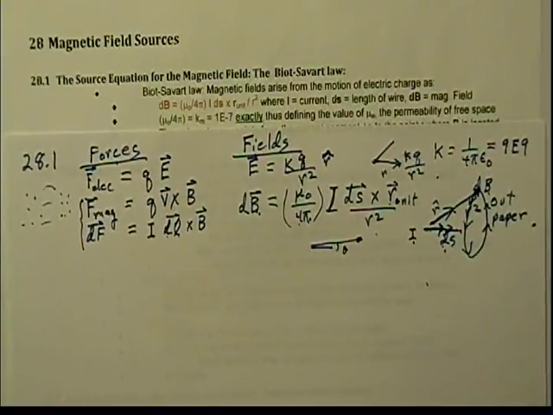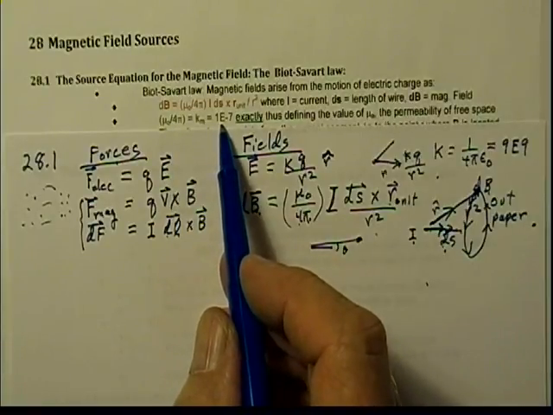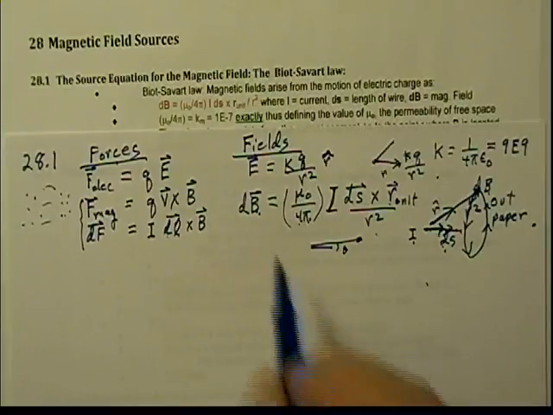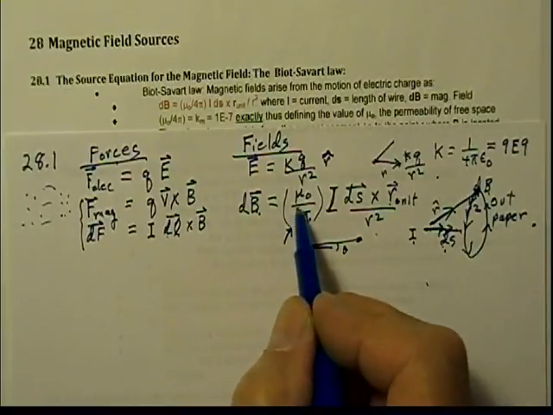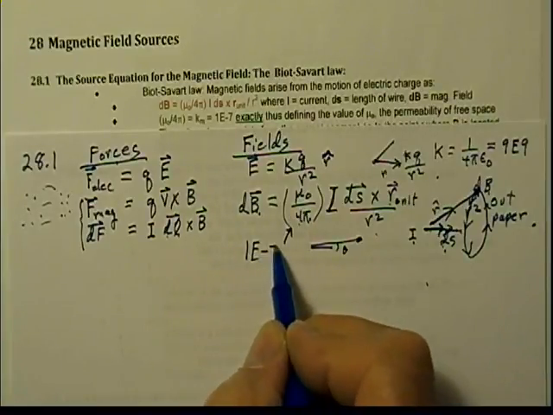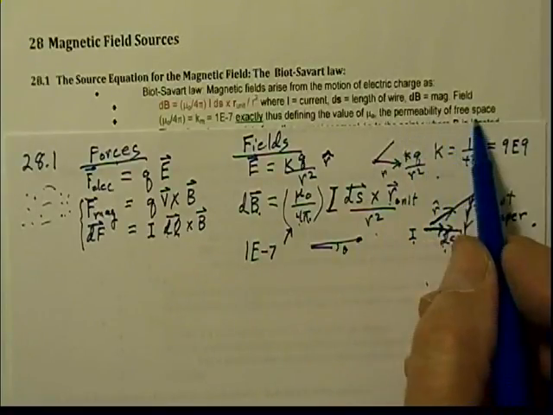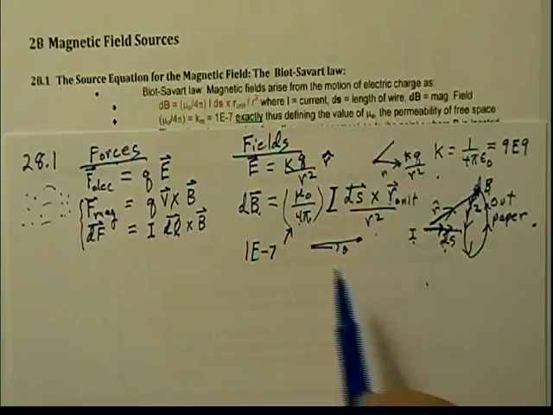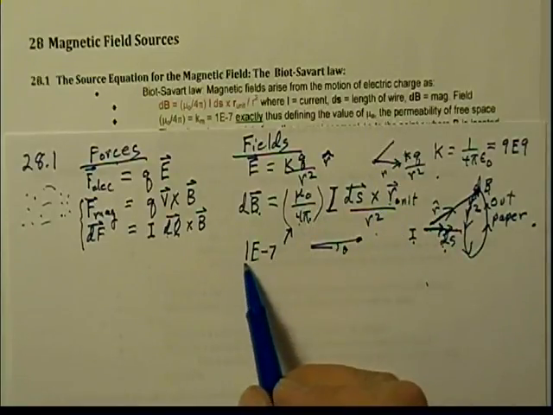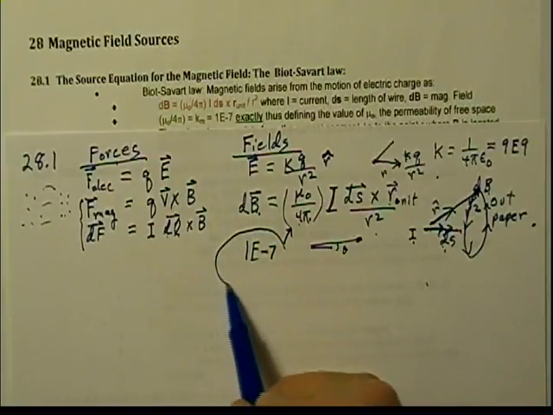Now this value, mu naught over 4 pi, is exactly 1 e to the minus 7th. That's the way the SI, or Scientific International Units, are set up. So this constant, you must remember, is 1 e to the minus 7th. And that's called the permeability of free space for mu naught. Mu naught is a permeability of free space. So that, divided by 4 pi, is in our unit system that we're using exactly this value.